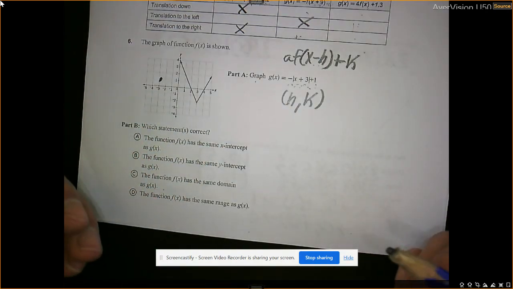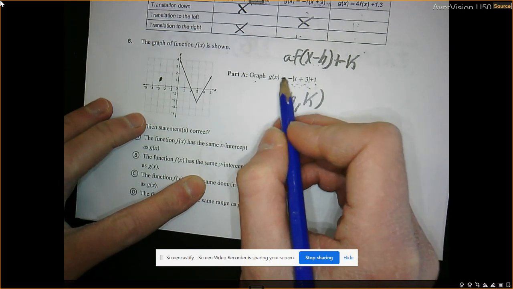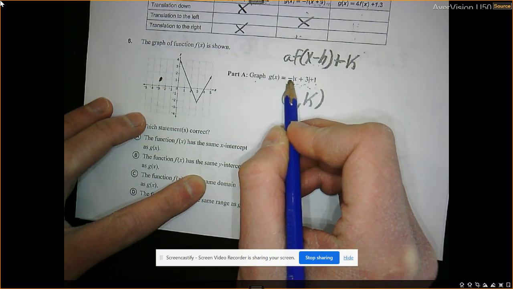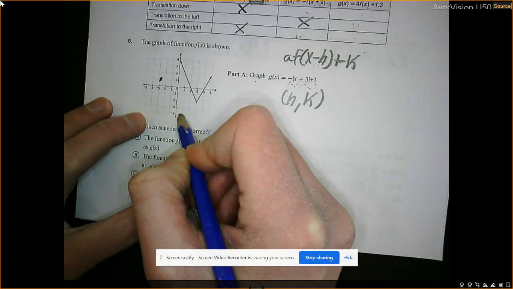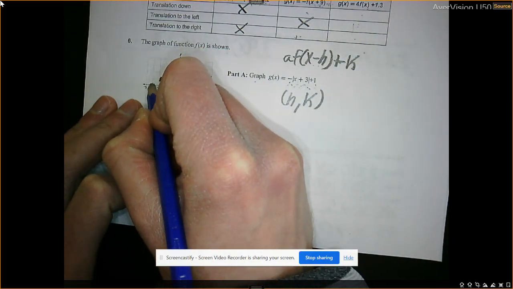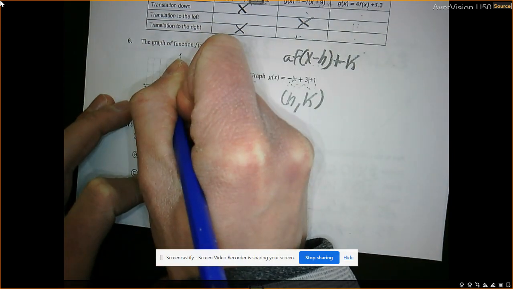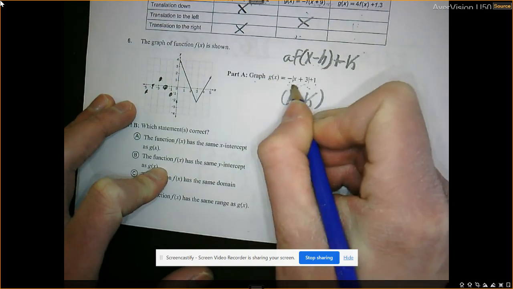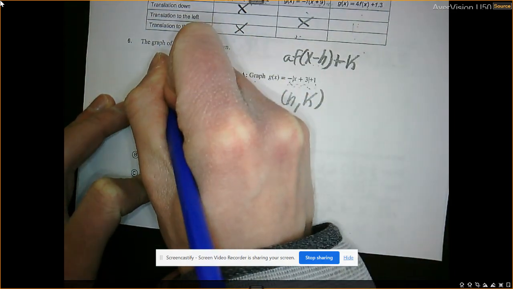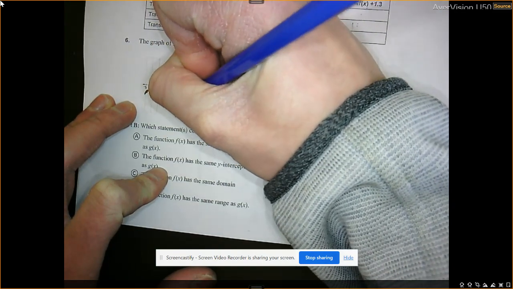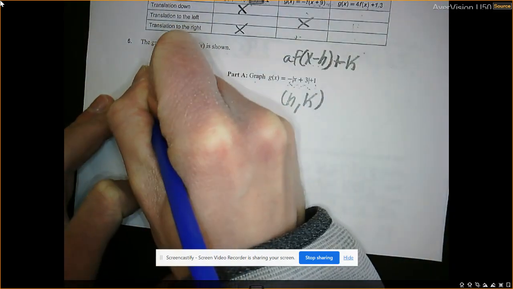And now from there, really, is there a stretch factor? No, it's just 1, but it's a negative 1, so it's going to flip it upside down, so we need to recognize that. But other than that, we know absolute value functions then just have a slope of 1. In this case, it's a slope of negative 1 because of that negative out front. And then we can just sketch it in like this. Okay, and that's plenty to draw our graph.